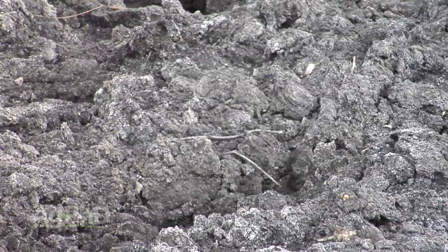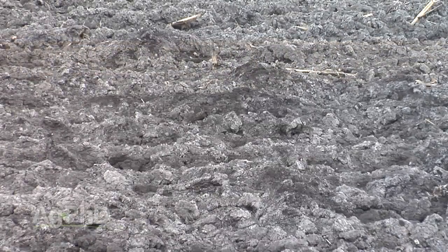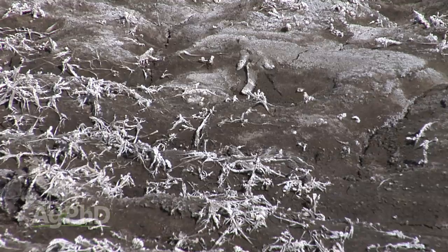It's the same thing if you've got high salt or sodic soils — you absolutely can fix those soils. You can't just sit on your laurels and say the problem's going to go away. It's not going away. It didn't get there overnight and it's not going away overnight. It's taken a long time to build those salt levels up, but we can take them away if we start making the right decisions now. So let's look at some steps you can take to eliminate sodium and salts in your fields.